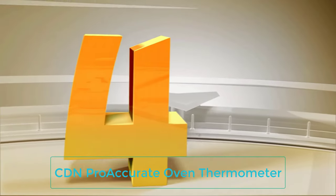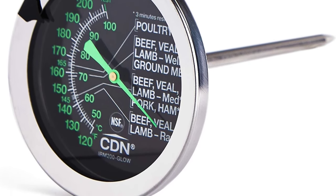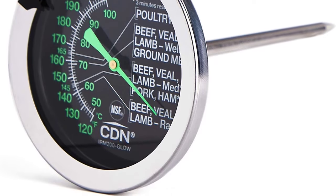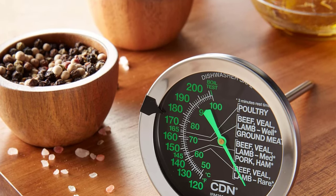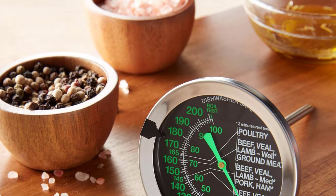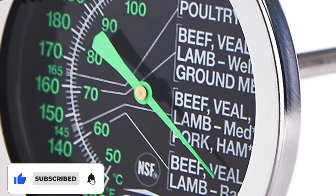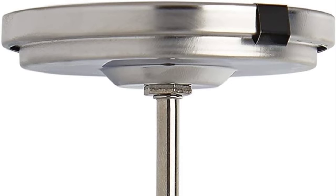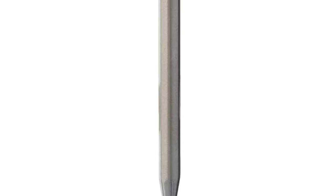Number 4: CDN Pro Accurate Oven Thermometer. Oven-safe thermometers are not typically considered one of the best grilling thermometer options for an important reason: they don't give as precise a reading as a digital option because you'll have to estimate by eye, which isn't ideal when you're looking for something like a perfect medium rare to the degree. Still, they do record temperatures up to 200 degrees Fahrenheit and are made with stainless steel and laboratory-safe glass, so it's a durable and waterproof option that you can use in the oven as well. This CDN Pro Accurate Thermometer is a great option if you want to use it to grill — it has a 2-inch dial, glow-in-the-dark numbers, and a temperature guide for meats inside the dial. The best way to use this one would be to remove the meat from the grill and check its temp on a plate.